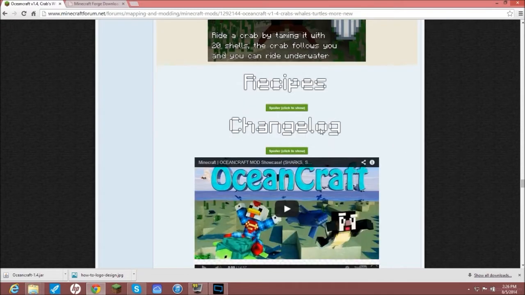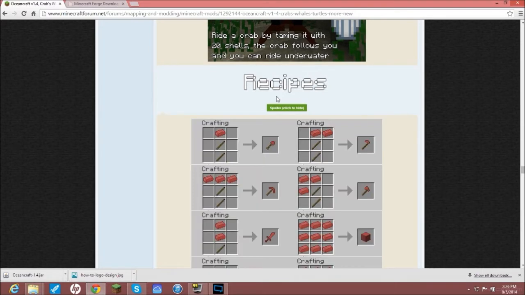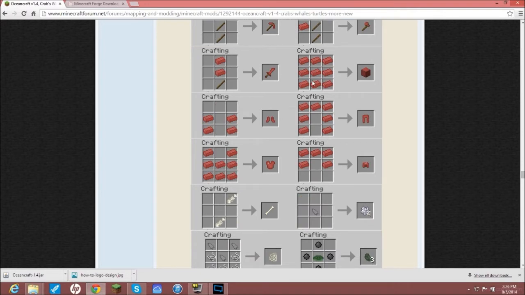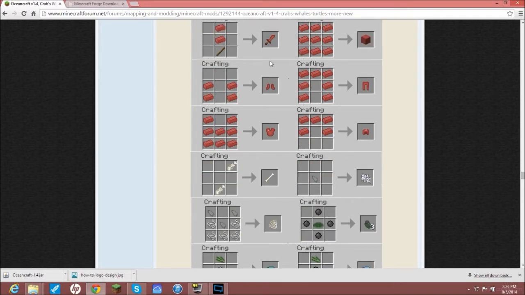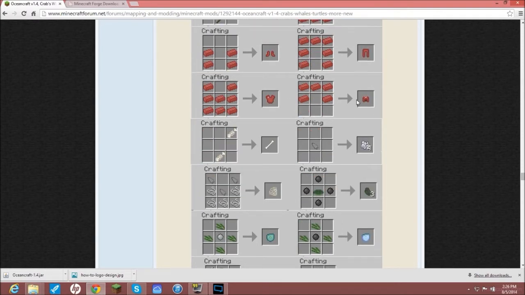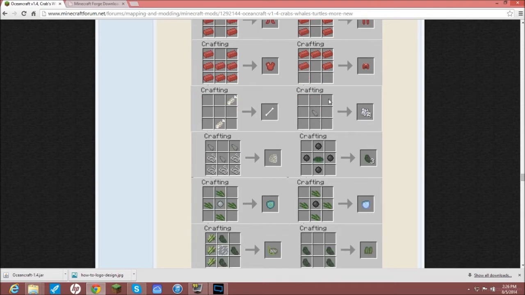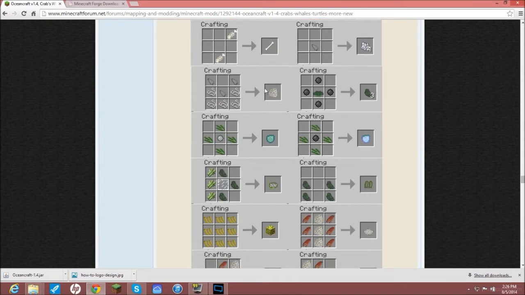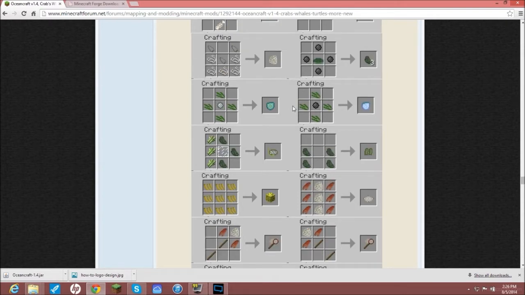That is awesome. The recipes. Here we go. That's how you make everything. That's how you make a block. That's how you make the sword, boot. Everything is pretty much the same. I mean, look, it's not that difficult. I don't know what all of these are. I guess those are fish bones that come out and make you a bone. That's probably like a net. Let's see here. I don't know. I have no idea. That's a white pearl, and that I don't know what that makes.